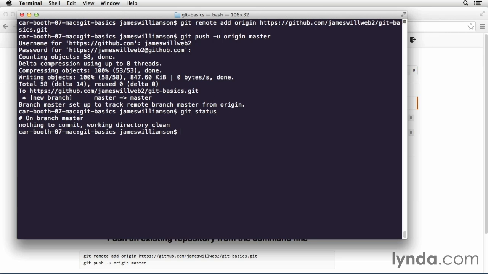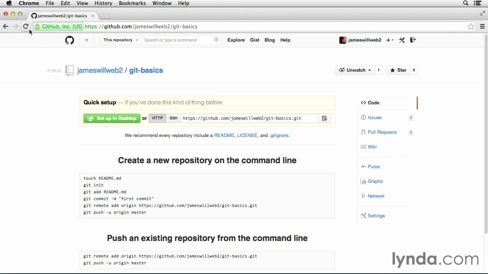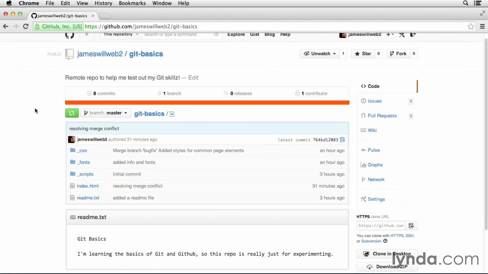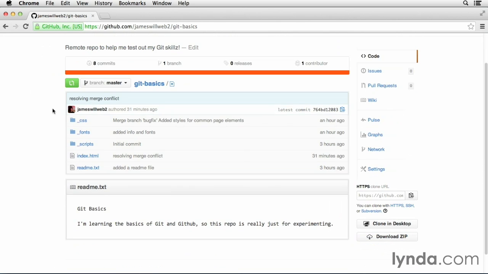Now, if I go back to GitHub and refresh this page, now instead of seeing the setup information, I actually see my repo. There are all my files. How cool is that? Now I have a remote repository on GitHub, and I am giddy about that. That is so cool. Notice that GitHub is really, really smart. It shows you the commit message for each one of these elements when they were first committed. So we know, for example, that scripts hasn't been changed since the initial commit.